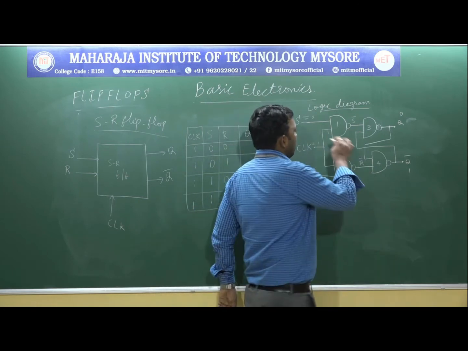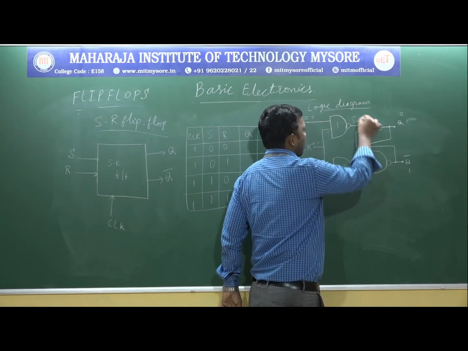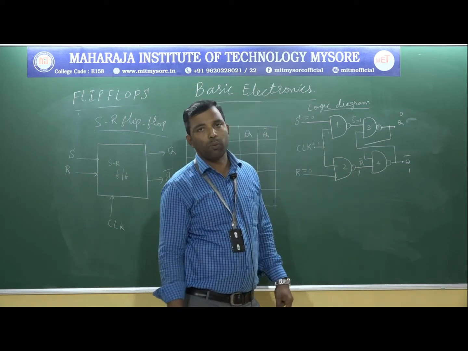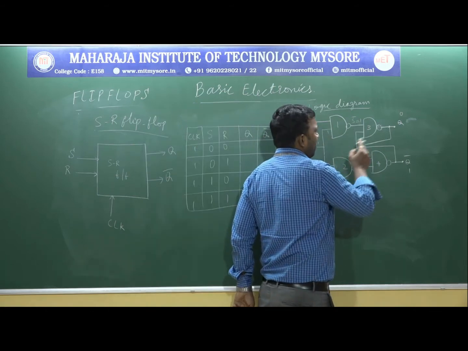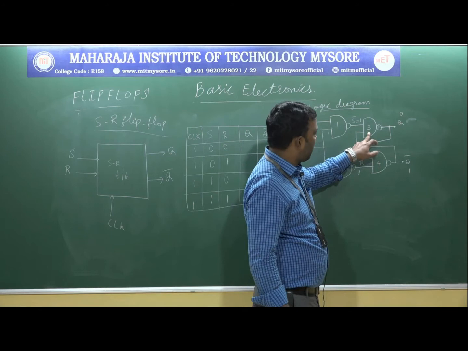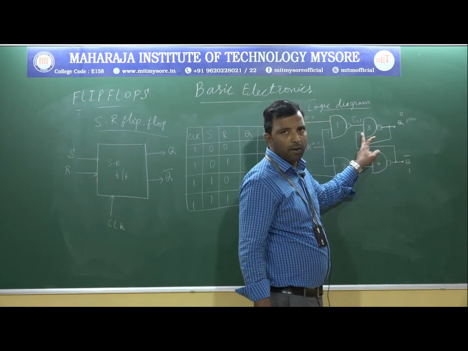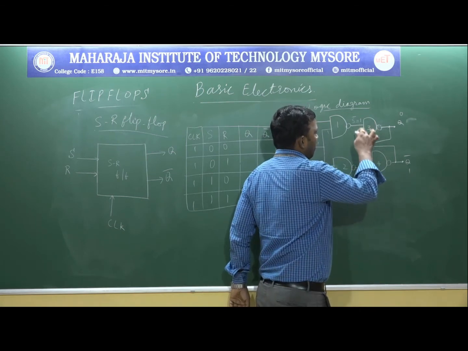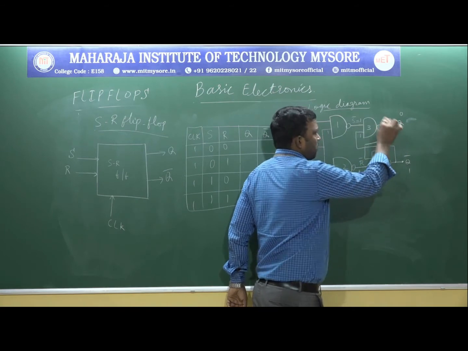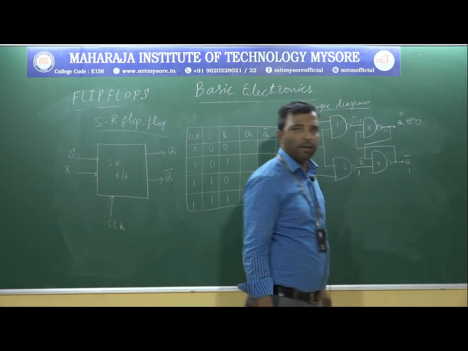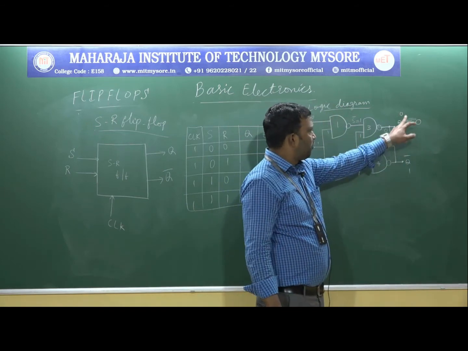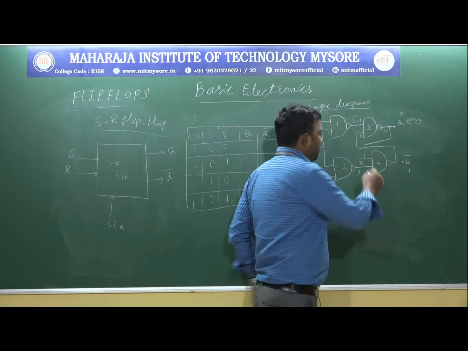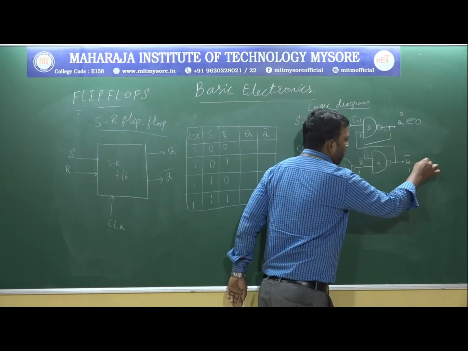When this is 0 and 1, the S bar is 1. Here R is 0 and clock is 1, so the outputs of NAND gates 1 and 2 are 1 and 1 respectively. The other input for gate 3 is Q bar, which is 1. Therefore S bar is 1 and Q bar is 1 now. When both are 1 1, the output is 0. Q equal to 0. Similarly, initially Q is 0 and that is applied here. The inputs of NAND gate 4 are 0 and 1, so the output Q bar equal to 1.